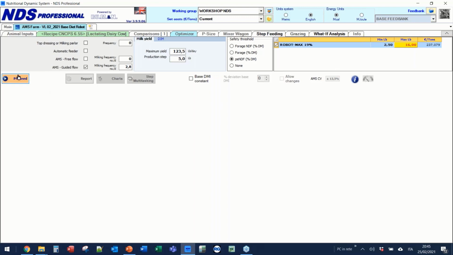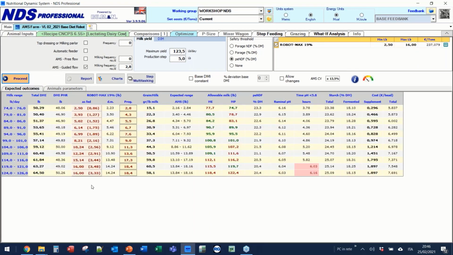Everything is ready to run the evaluation, and in a relatively quick time, the system is able to provide its answer. Here you can see the different steps, with a range of 2 pounds, and step by step you can see that the range is defined by what we input here.